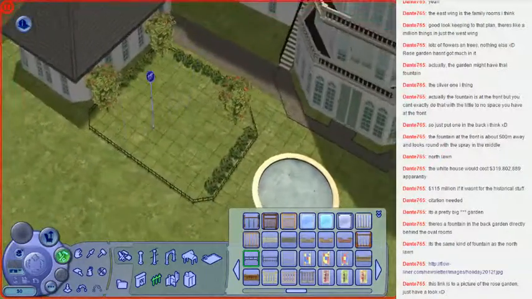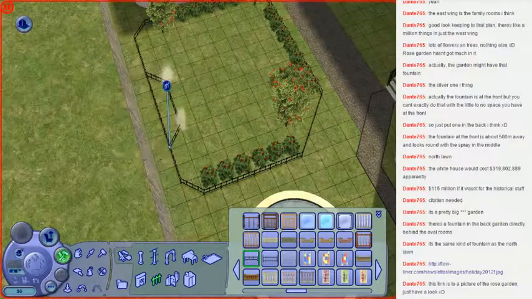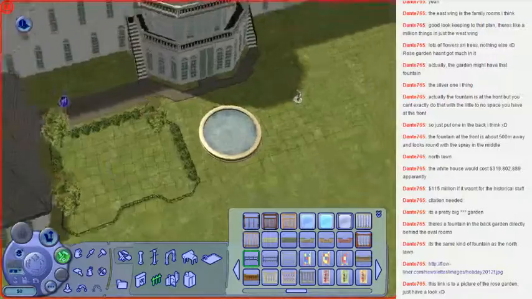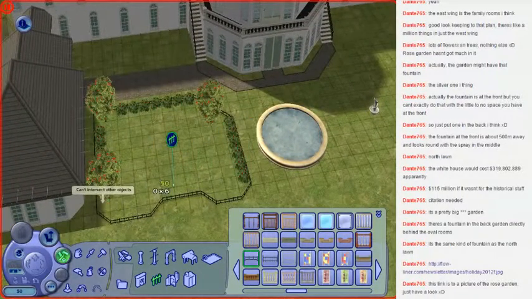So you see that's our rose garden. It's a bit meh shape-wise. Maybe add a bit of something like that, maybe? Yeah, I like that. That's an alright shape. It's not even though. It's there.